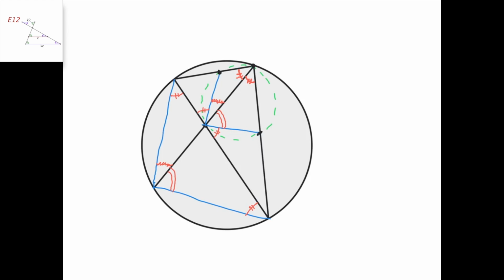And therefore, the green circle gets sent to the large black circle. And the center of homothety here lies on both circles. Now, because the homothety sends one of the circles to the other, it must send the center of the first circle to the center of the other circle. And therefore, the two centers of the circles and the center of homothety lie on a straight line, which is only possible when one of the circles is tangent to the other. And the point of tangency is the center of homothety, which lies on both circles.